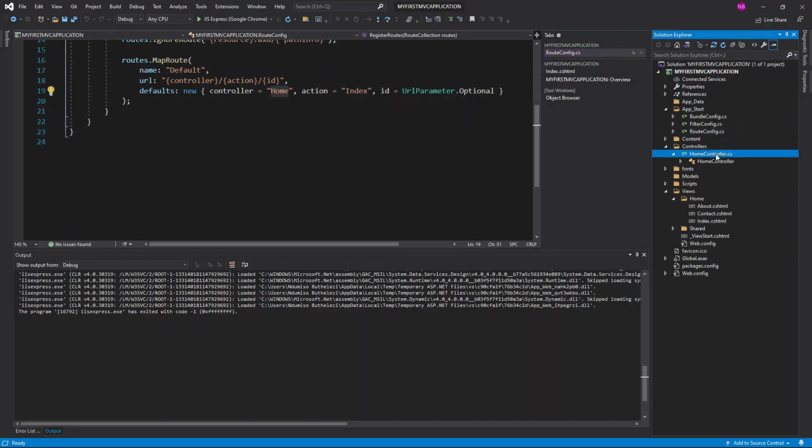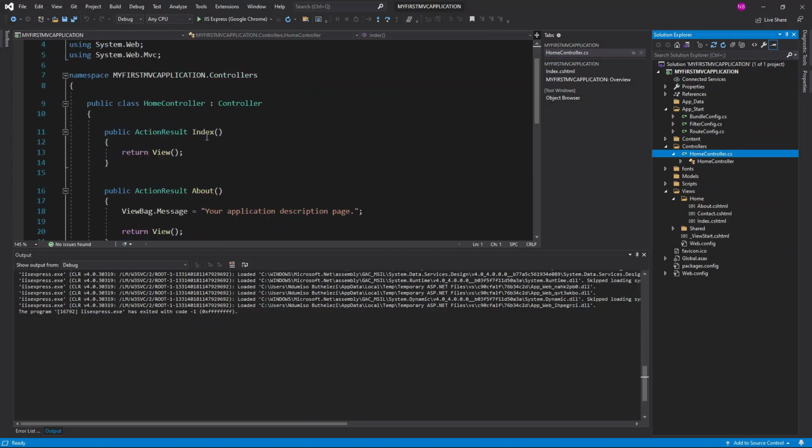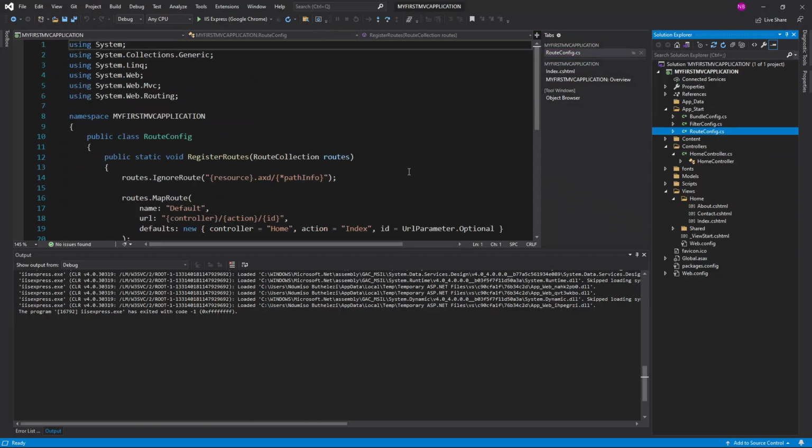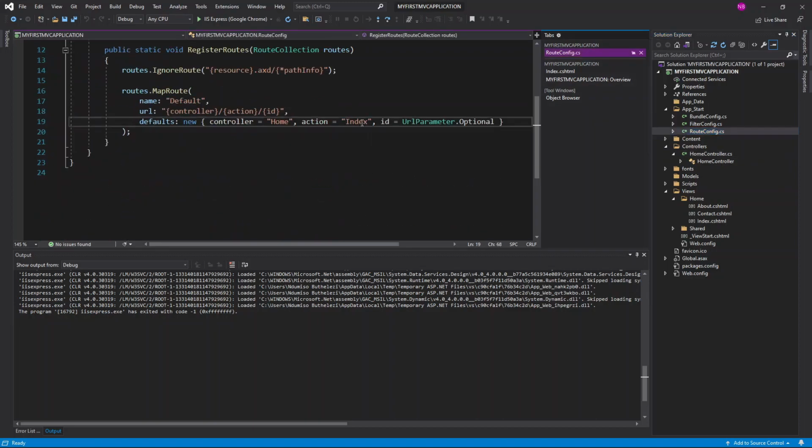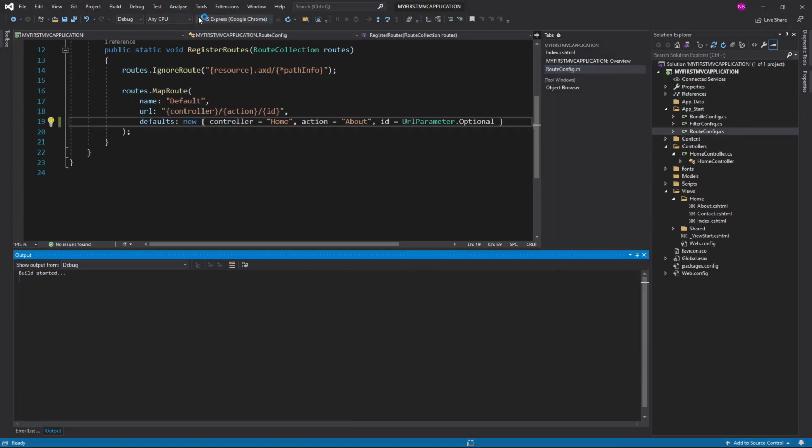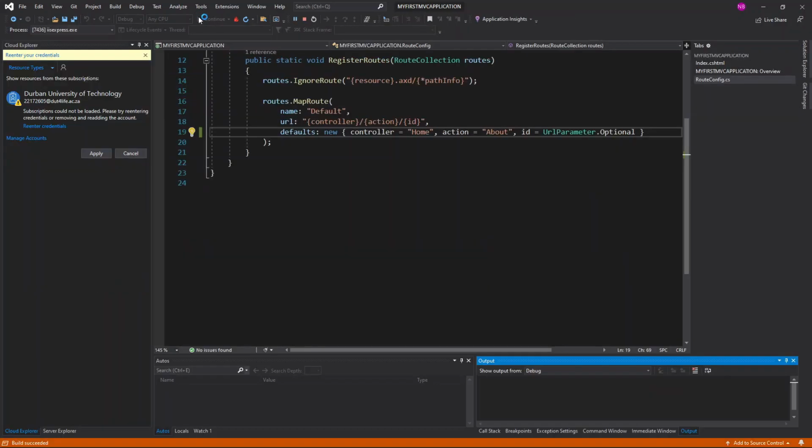When you go back to your controller, you see that you have index here. So you see, index is your action result. If you were to change index to about, let's come back here and change this index to about. I just copied and pasted about. You're gonna run it again. It's gonna take a few more seconds than before. It's gonna pop up real soon, and I'm telling you, it's gonna pop you up on your about page first instead of popping you out on your home page.